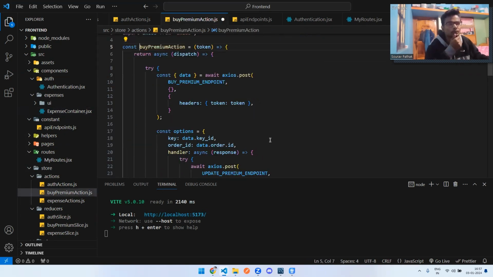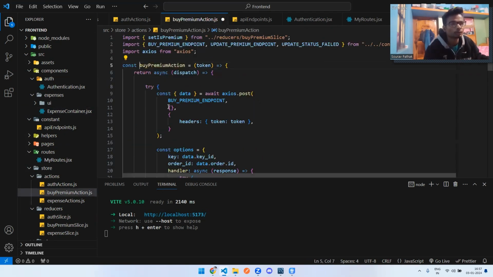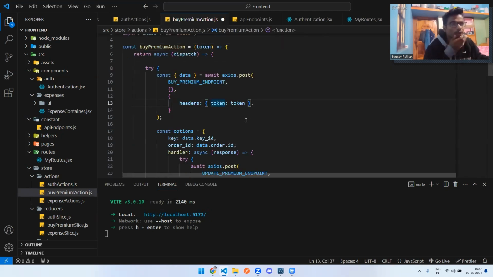So we call the premium action, and what we are doing is a post request to the buy premium endpoint, the buy premium API, and we are giving the token. Okay, so this will be my first step, creating the order.